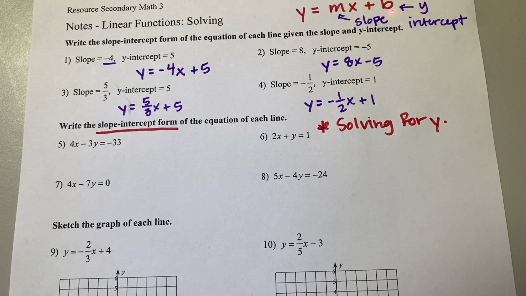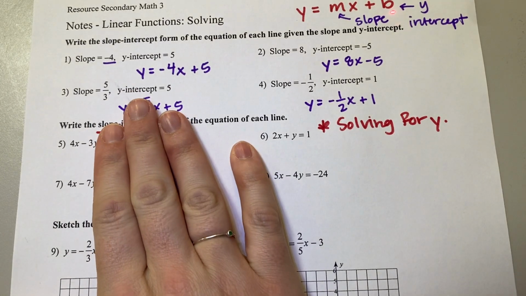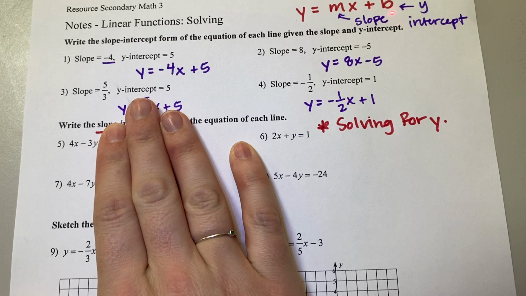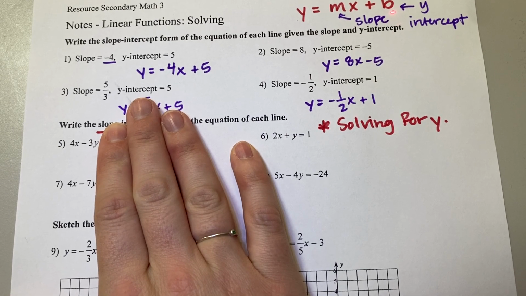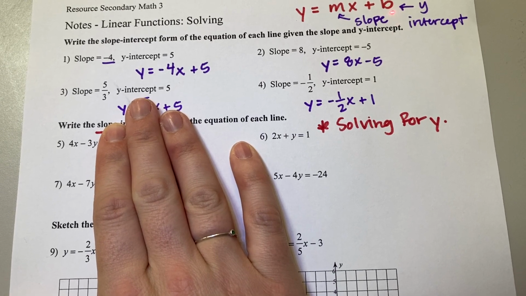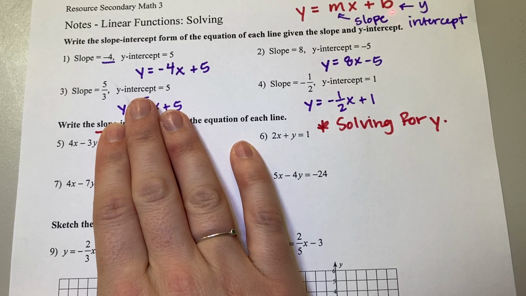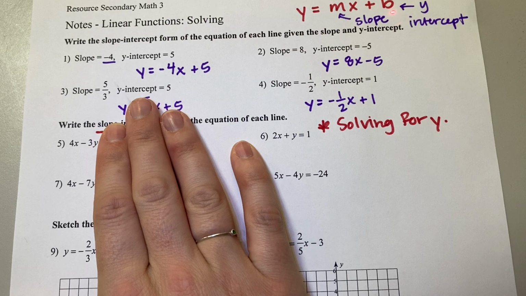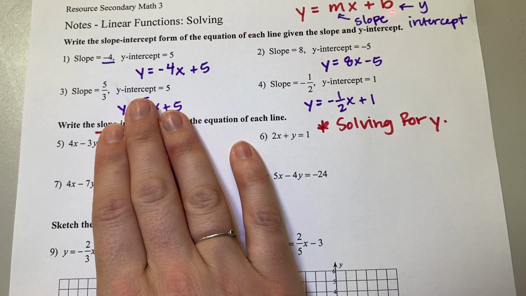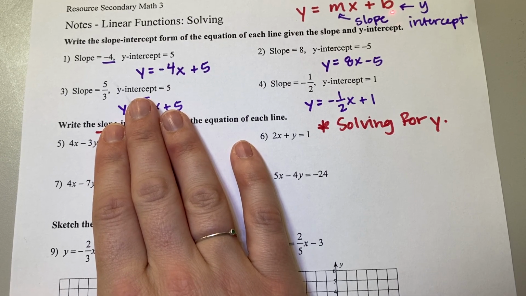Okay, so look at the side with your y. That side right there. We have a few things we need to move. We have a 4x we need to move, and then a -3 that's attached to that y. Remember, we work from the outside in, closest to what we want by itself. So which piece do I need to move first? The 4x or the -3? What do you guys think?